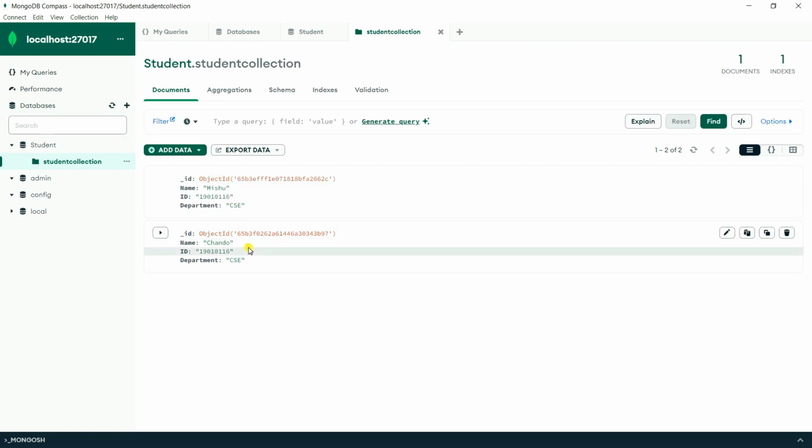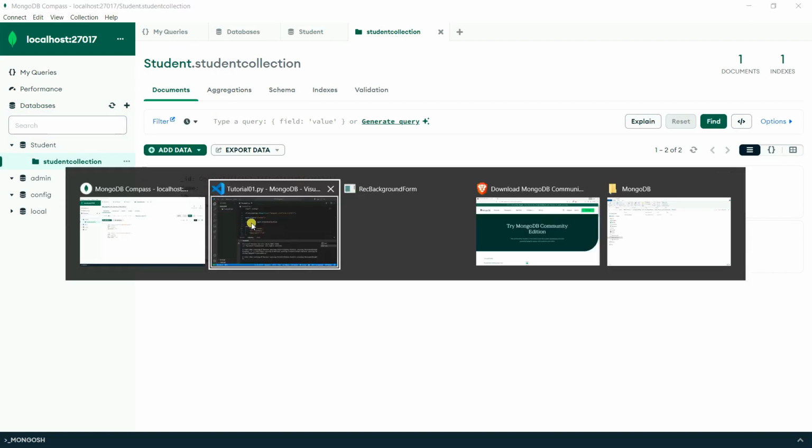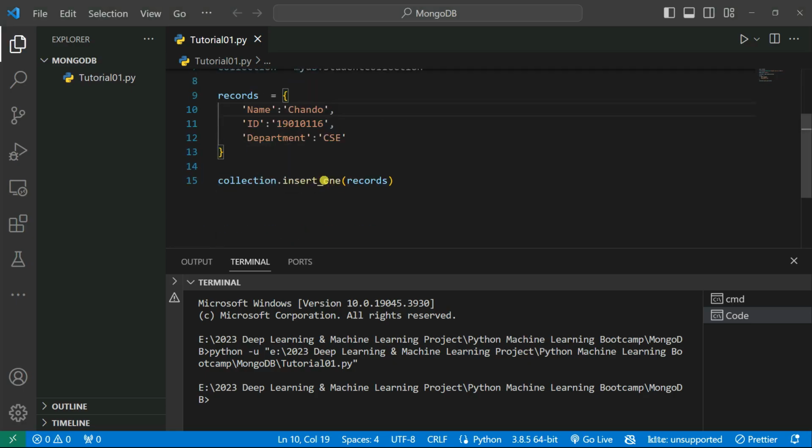In the same collection, we are going to put two documents in just one run. For that we need to use another method called insert_many. I'm going to comment this one out.